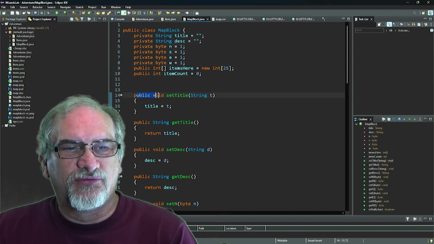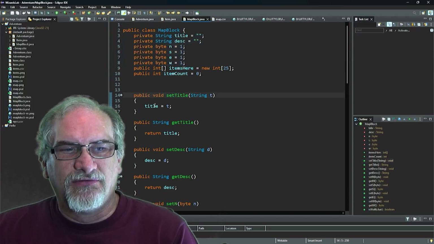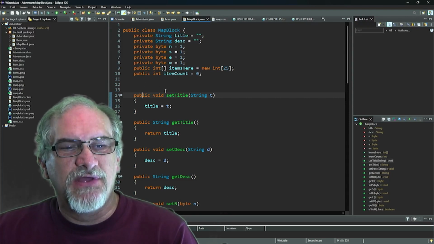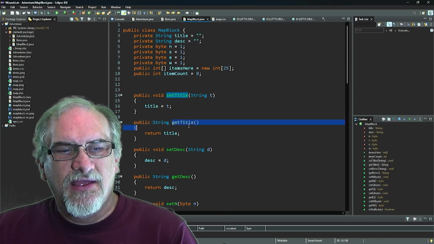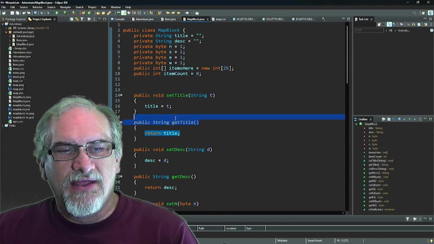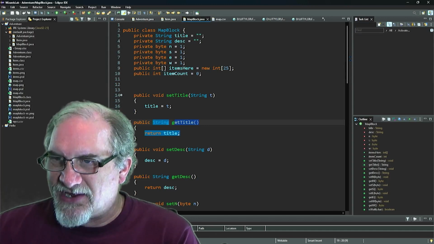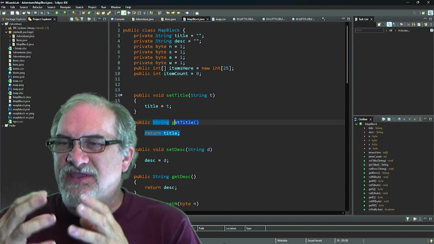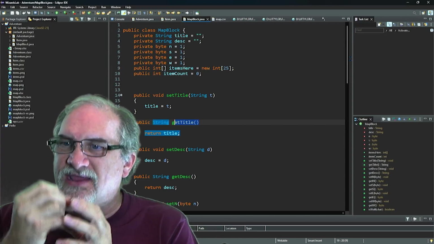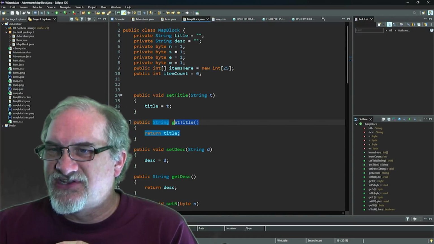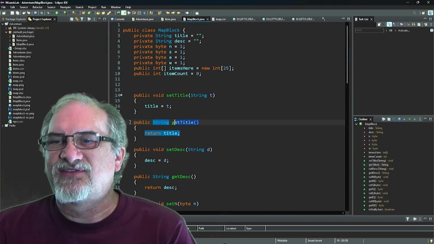And what we're going to do is we make these public functions, or methods, as they call them in Java, for getting and setting. So we can get the title. The outside world asks for the title, and the class itself says, okay, here he is. Or if you want to set the title, let's change the title. We don't have direct access from the outside world.